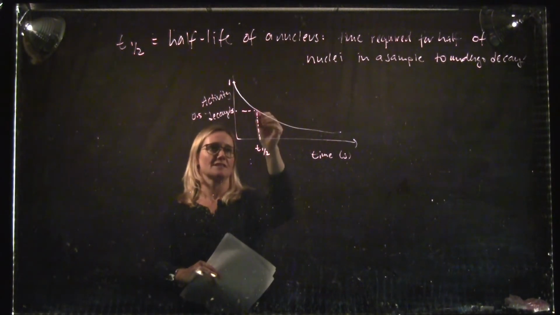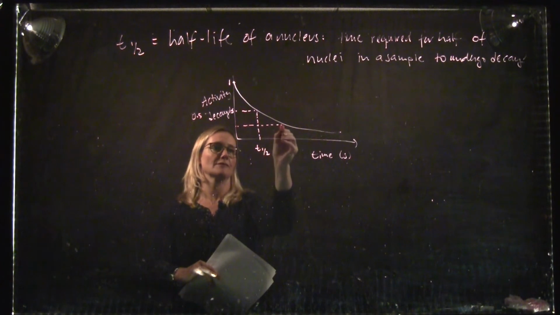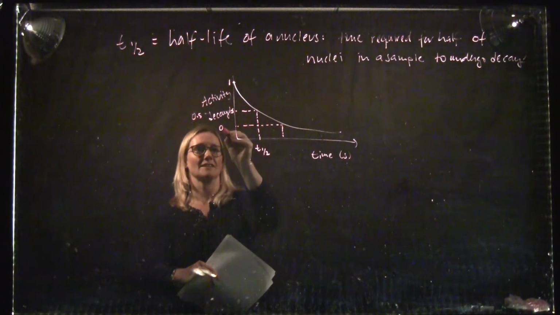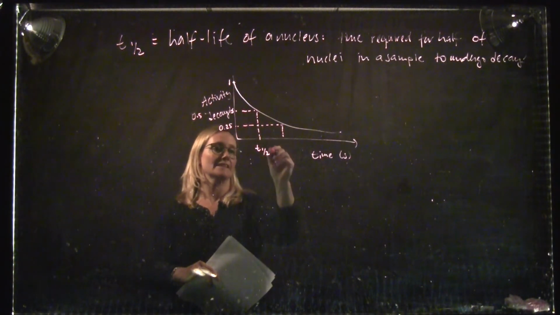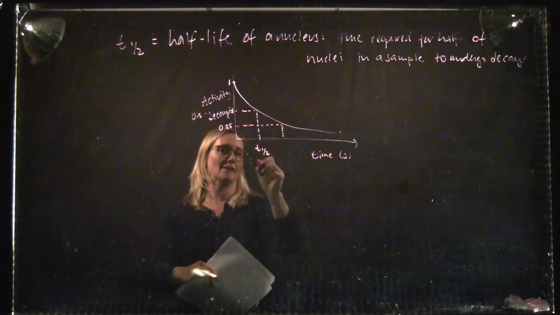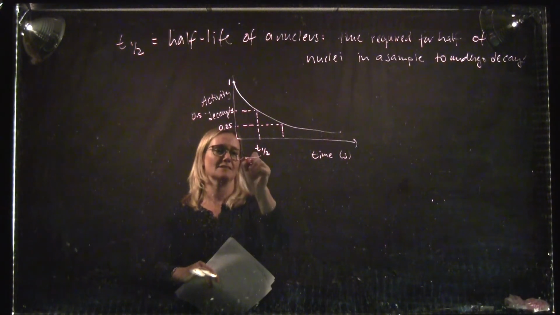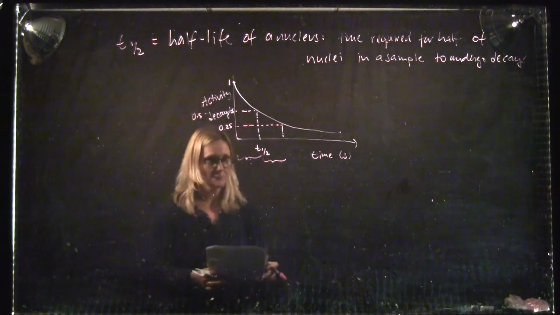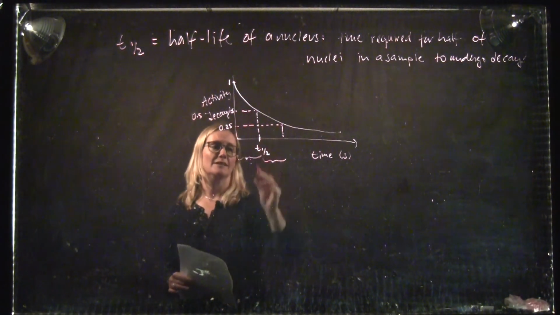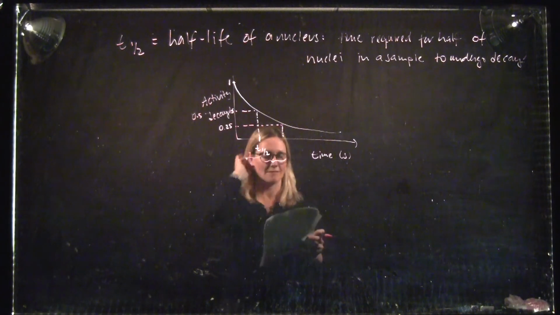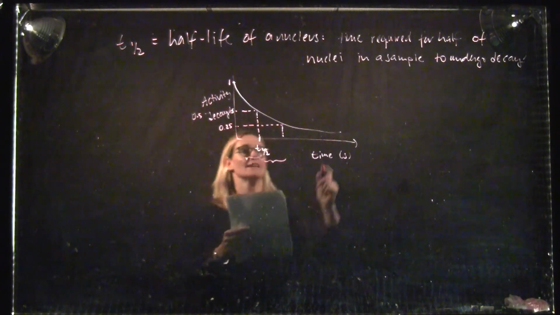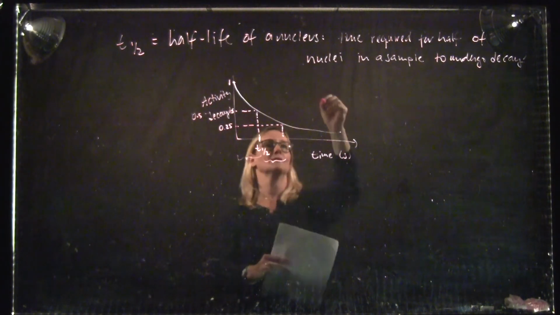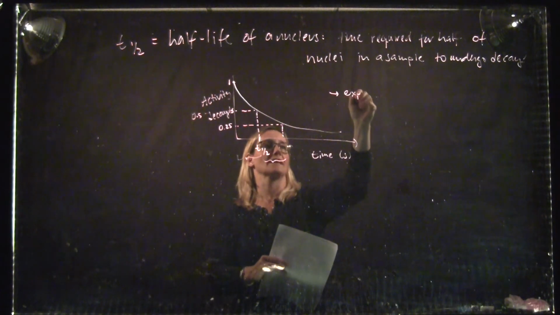What you should notice is the time it takes to go down to half again, so this was the half-life once, here's another half-life. It's the same time difference. Okay, so we can read the half-life off of the plot, but then we can see it constantly keeps halving. And so this is an example of an exponential decay function.